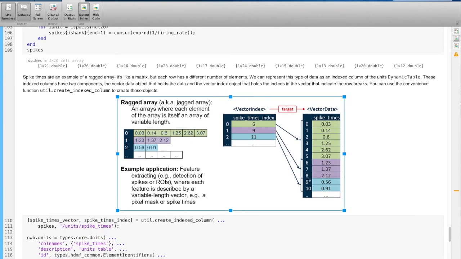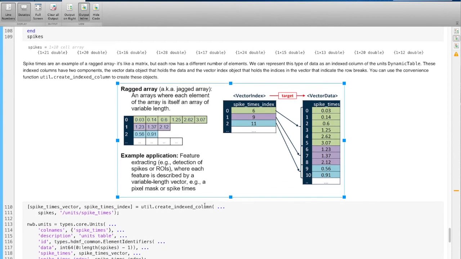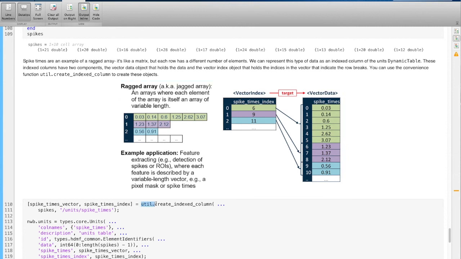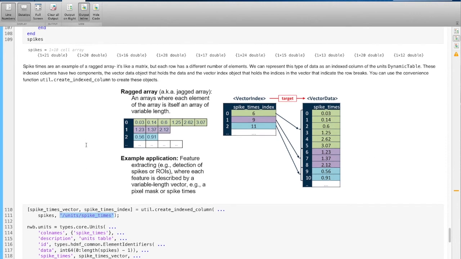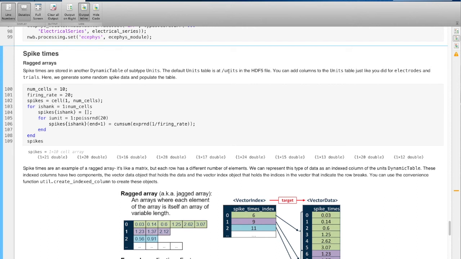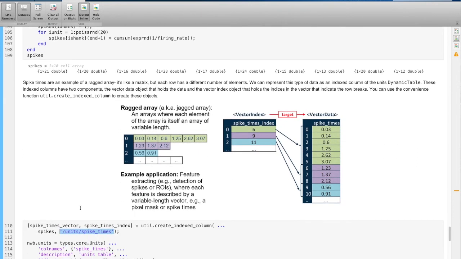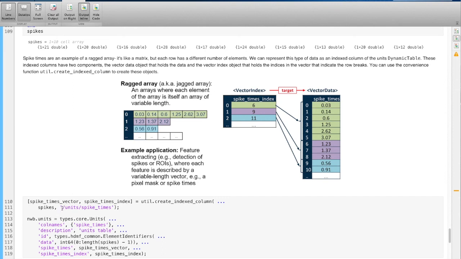The way that this is represented is you have a vector index array that targets the vector data array. And we have this utility function here, util.createIndexedColumn, which takes in a cell array like the one created above, and it also requires the path of where you're planning on putting this data, which, because the units table, as I've set up here, is in /units of the HDF5 file, the data set that we are going to target here is /units/spike_times.